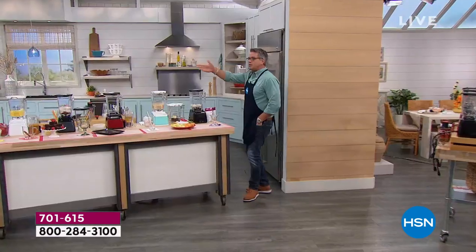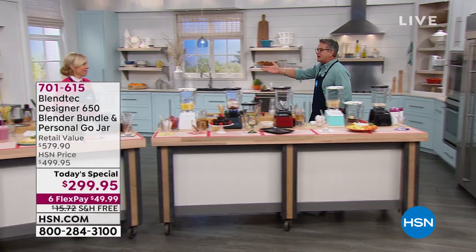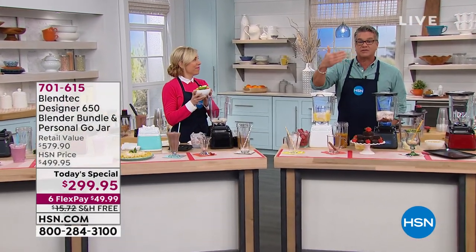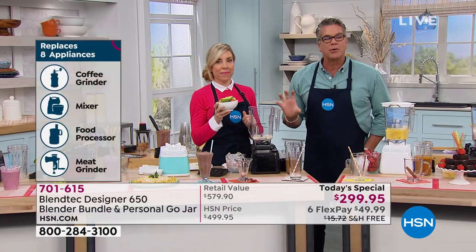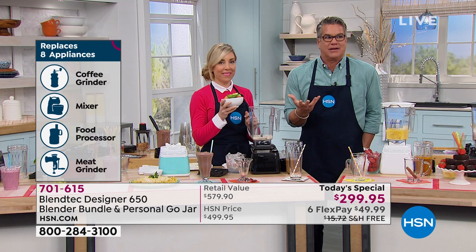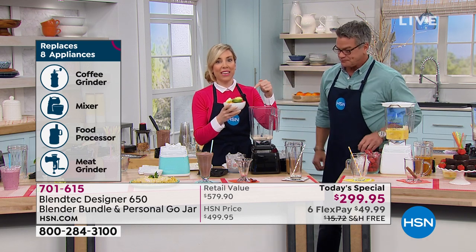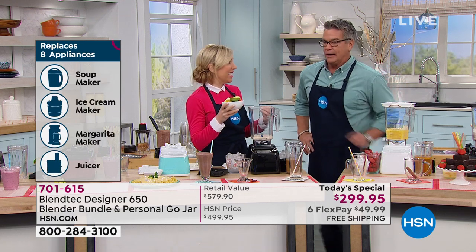We have a whole studio and we've got 11 machines here. We can just keep going because the amount of food you can make — whether it's breakfast, lunch, or dinner. When you have power like this, you can take ordinary healthy things and turn them into things that taste like they shouldn't be good for you. I'm about to make ice cream with vegetables, and it's going to taste incredible. Look what's in the bowl — she's got avocado, cabbage, and carrots.